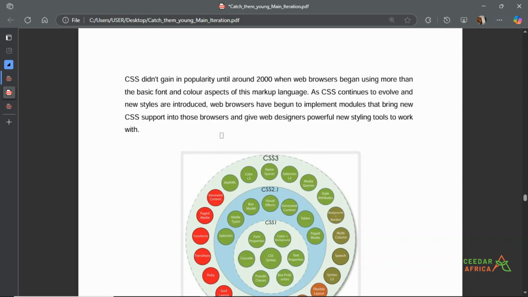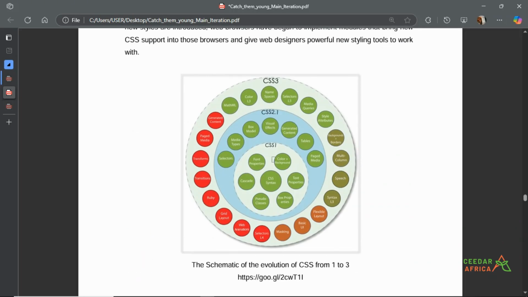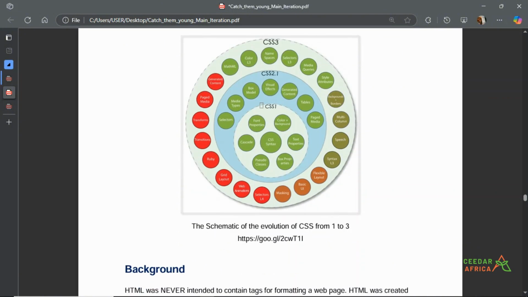And even with the very latest versions of every web browser, you notice that something looks different on Chrome, it looks different on Safari, it looks different on Mozilla. Don't worry, eventually you run into using things like WebKit. So don't panic when you notice that it looks a bit different or there's something that is not even working on a certain browser. It happens. It takes these companies different timelines to implement these technologies. Okay, so I just wanted to point that out. Let's continue going. This image here is the schematic of the evolution of CSS from 1 to 3. I think we're in CSS 3 now, right?